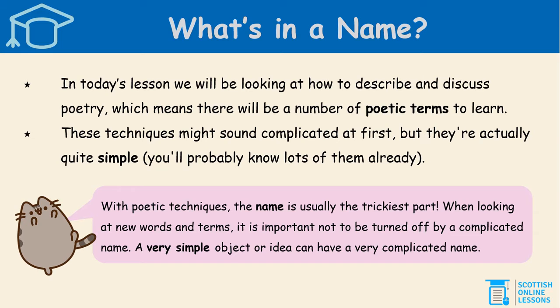So when looking at new words and terms, it's important not to be turned off by a complicated name, which English is full of, unfortunately. A very simple object or idea can actually have a very complicated name. So focus on the idea, not on the name, especially if the name is really complicated.